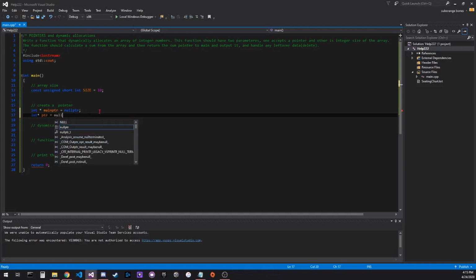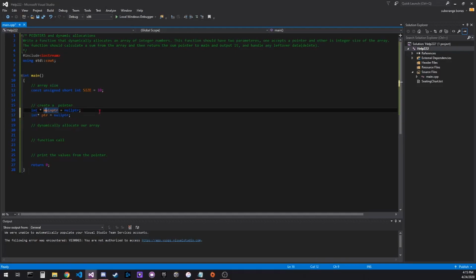You can have the star right next to the data type here. So we have this ptr pointing to an integer, or we have this main pointer with spaces pointing to it. It doesn't matter. So all of these are kind of correct. You can have two spaces, a couple of spaces, or one space. You can have the asterisk over here to point.